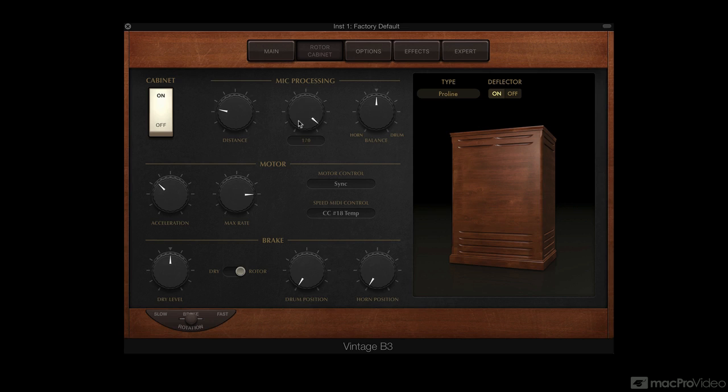So with the angle, you can go from 0 degrees, basically straight on, all the way to 180 degrees off axis. And then the distance, like I said, when it's to the left, it's closer to the cabinet. And as I move it to the right, it's further away. Some very subtle changes there.